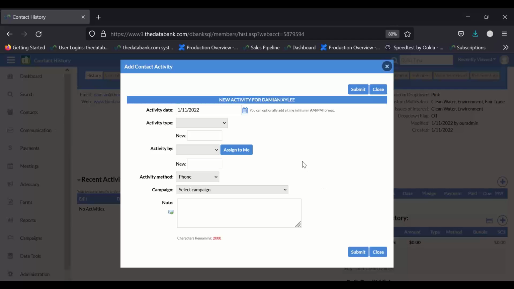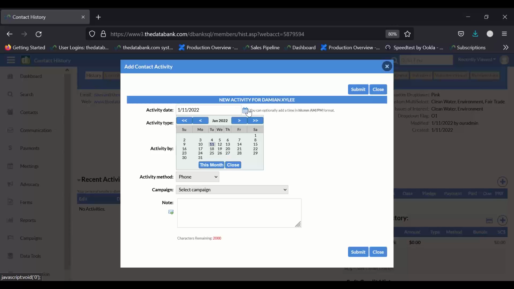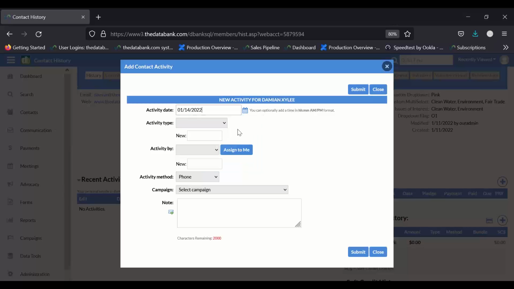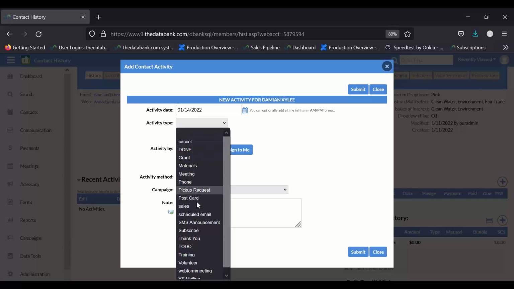And one of the new tools that you can add within the activity section is that you can schedule a series of emails to this particular contact. Depending on how you want to use it, the case scenario may be different. But let's say I want to start on a future date, so this Friday. And in this case, because I've already typed and used this activity type, it's already within my dropdown.